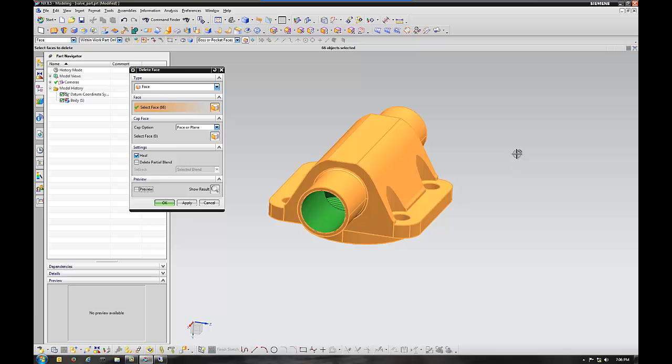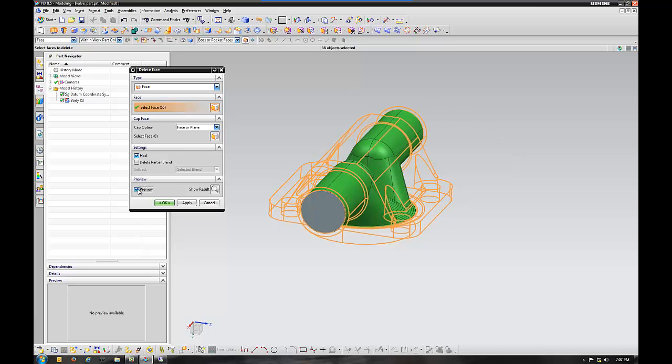So instead of all the internal wetted surfaces, and that's a term I should have used earlier, you want to select your wetted surfaces for the flow volume, anything that the fluid is going to touch in the volume. And now we've inverted it, and we've selected everything that is not a wetted surface. And what you'll see if we turn on the preview now is it will delete all of those surfaces and then automatically close the volume of the internal cavity. So what it's done is it's inverted and turned the internal air cavity into a solid cavity. And we're going to go ahead and say OK.